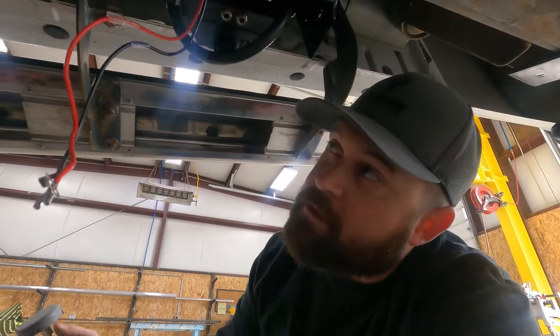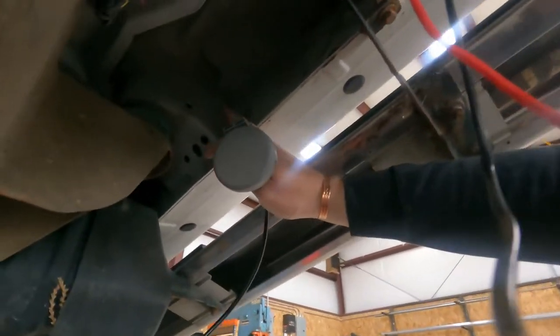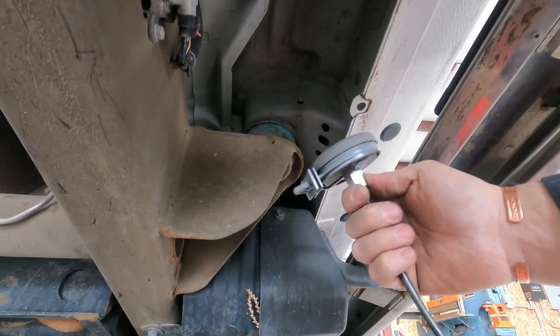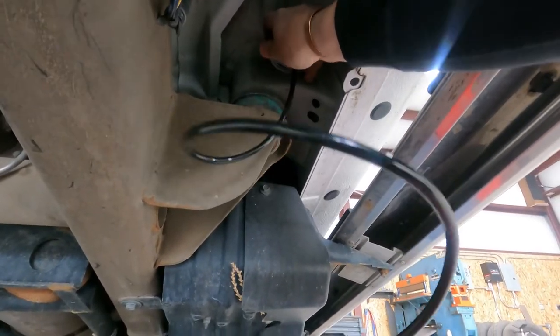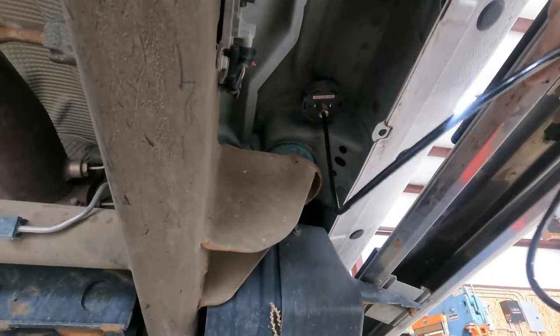Okay, we're up under the truck here. We just got a 3/8 hole drilled right here. We gotta mount this filter. This is where the air comes in, so we're gonna mount it right here. Okay, so that'll just mount right there. Now we've gotta run our tubing back to the compressor.